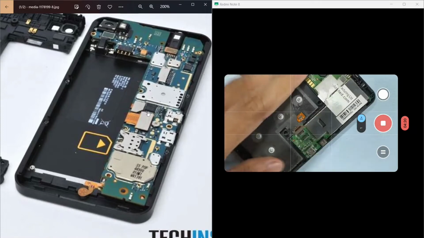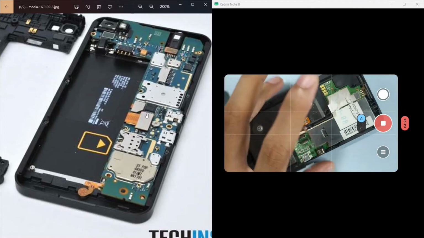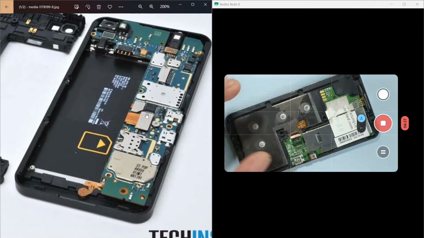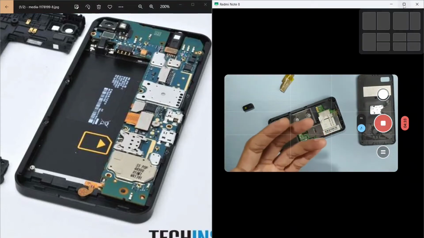So I don't know what's going on with this device. I've tried to flash it, but I failed. Let me know if you know anything about this device, and you know how to fix this kind of phone, or what I can do with the device and make use of it.